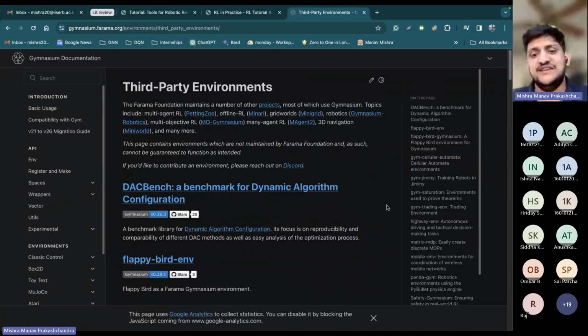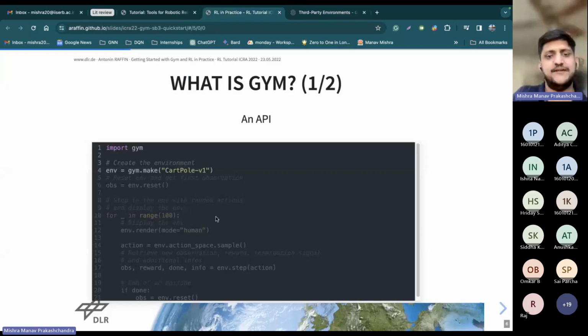And the best part is, let's say you create your own environment, you can also upload it to this particular repository, right? So there is a method to do that. So let's say you come up with your own game, you design your own environment. You can also upload it. And once you upload it, you will attach a label to it. And users all over the world can directly use your environment for their purpose. Okay, that is also a possibility.